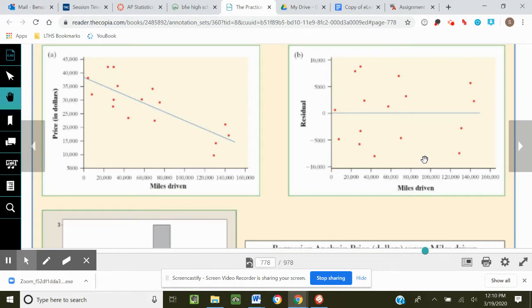Now, we'll get to this in a second, but when we talked about conditions and the equal SD condition, that would mean as you go across left to right for each X value, the residuals are about the same spread, okay? And they really are here, so it's going to meet that condition, which we'll talk about in a minute. If the dots kind of went down here like this and all of these dots were a lot closer to the blue line than these were, then that would be an instance where the equal SD condition isn't met.